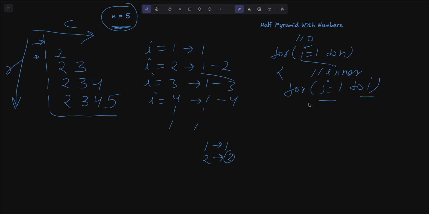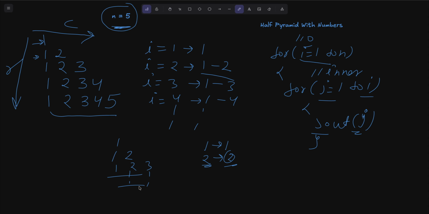Then we can print j here. When I is 2, it will print j two times, 1 and 2. So for the first row the j loop runs one time, for the second row it prints 1 and 2, for the third row 1 2 3, and so on.